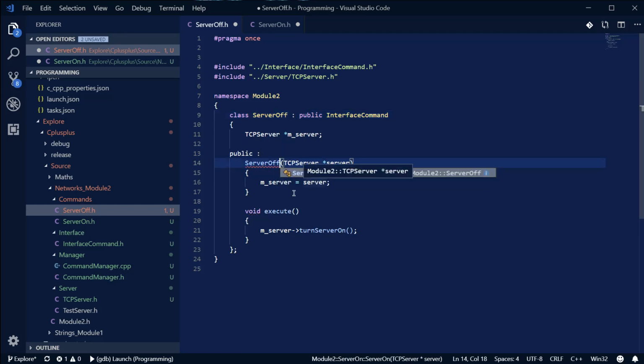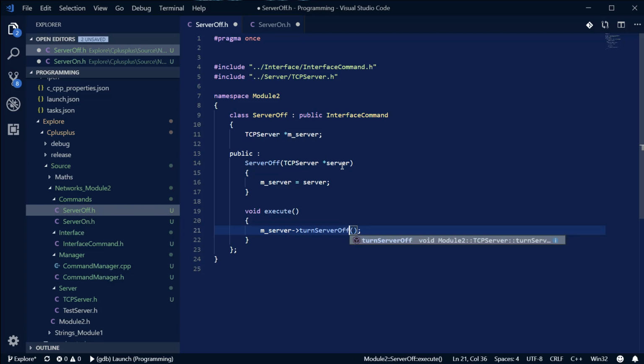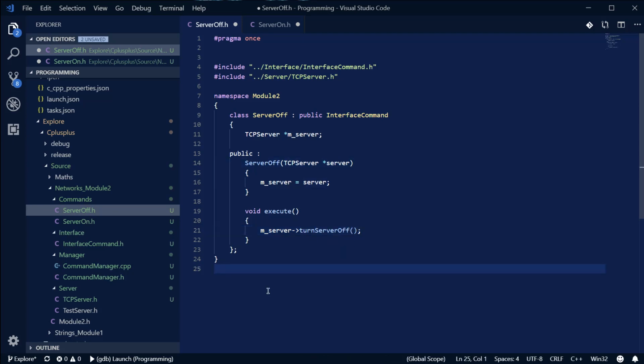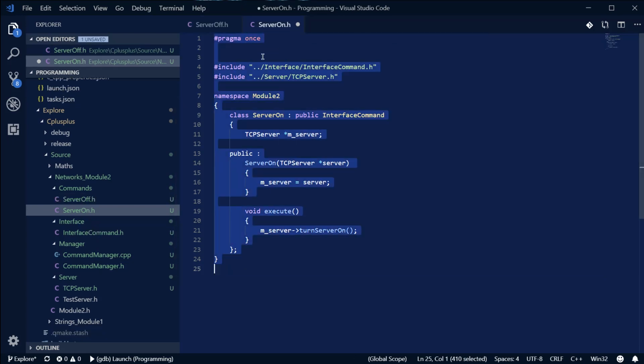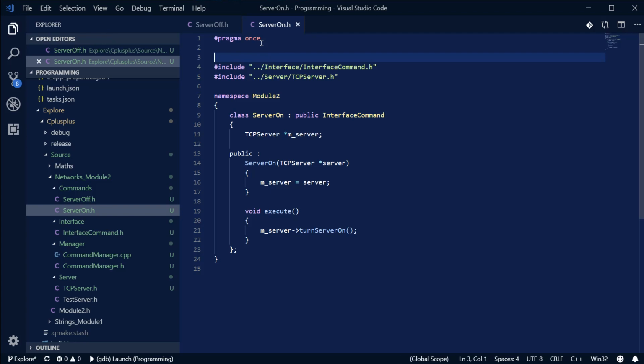See, it comes up here. Turn server off. And that's it. So we make a command called server off. We then save it. We know it's done correctly because we have a template. We have the template of server on to help us do that. So we've now got server on, server off, two different files.